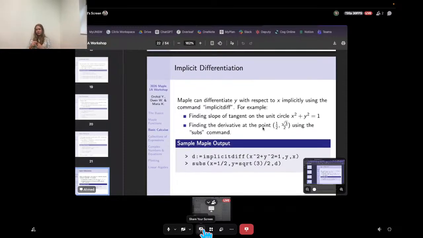There is also implicit differentiation that is part of the syllabus. For this one, it's very similar to what I explained earlier, but it's the command implicit diff instead of just diff.